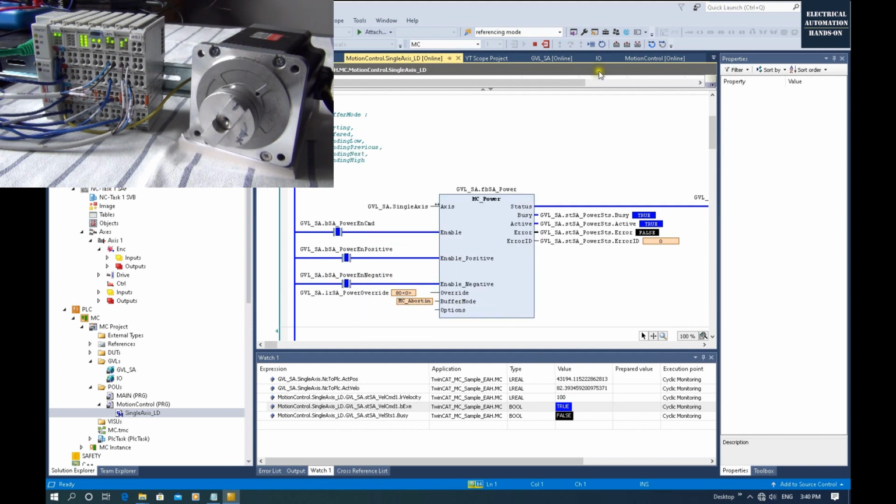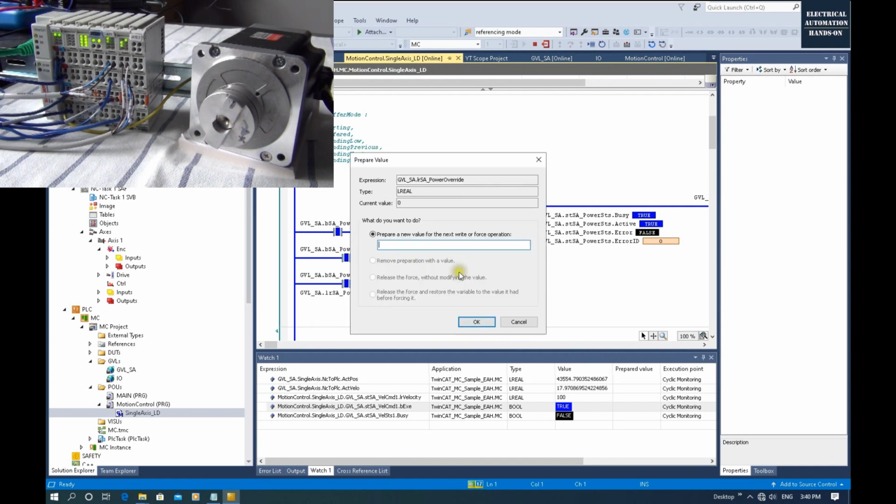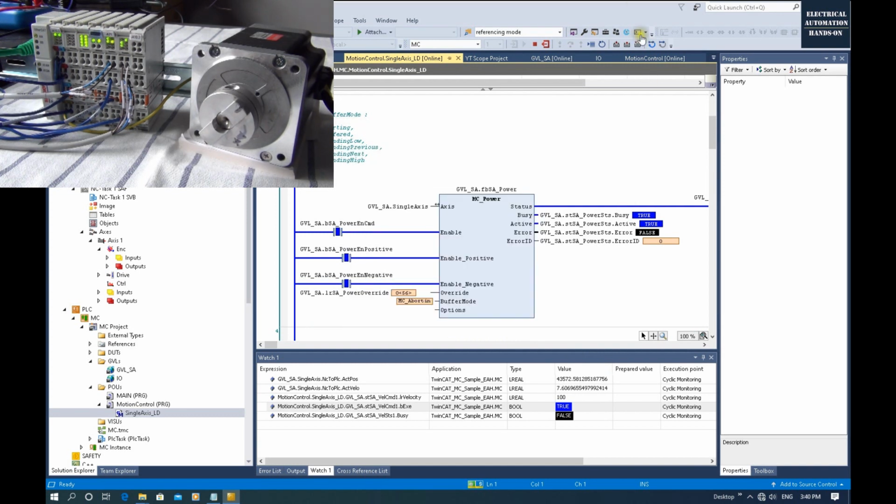Even now, if I set 0, this axis can be slowed down even to 0. Okay. And also, meantime, I change the speed before it reaches there. I change to 53, 56, so it can ramp up. Also, before it reaches that speed, I can change to a low speed, and let's see. So it slowed down. So we can see the speed can be changed on the fly.